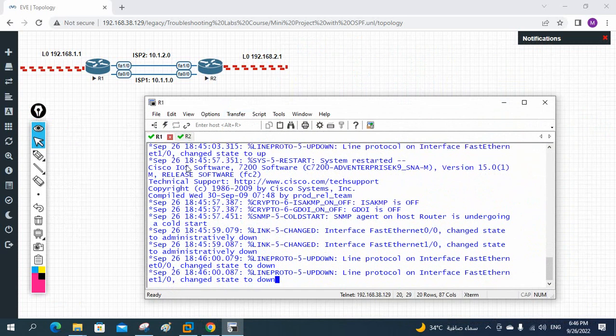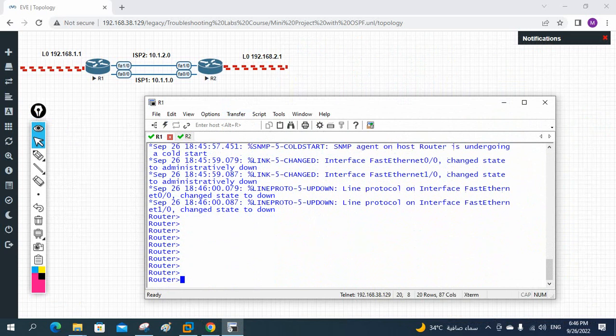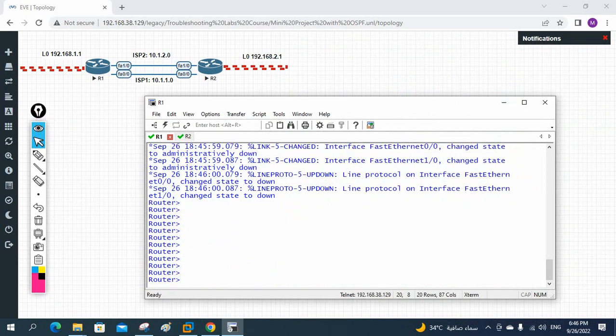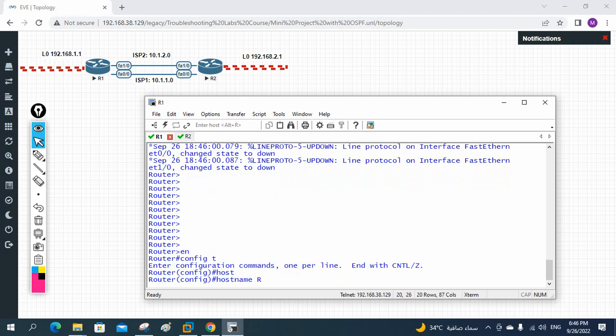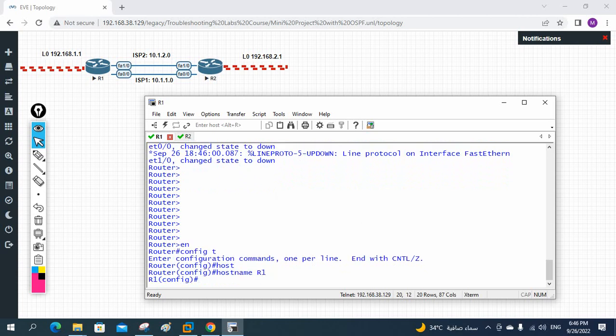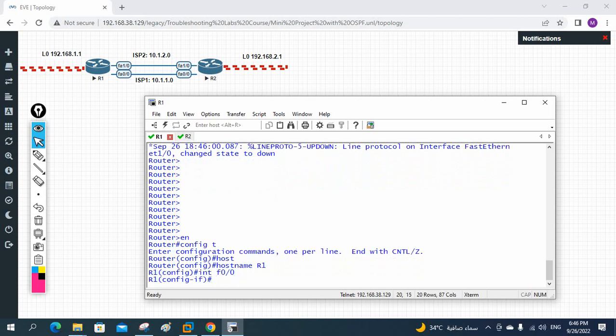Let me go to R1. This is R1, so let me do the basic configuration. I will do enable, config t, hostname R1. You can write head office, branch office, whatever you want. Then I will write interface FastEthernet 0/0. I will assign the IP address, and we can give any IP because we have taken a virtual leased line.